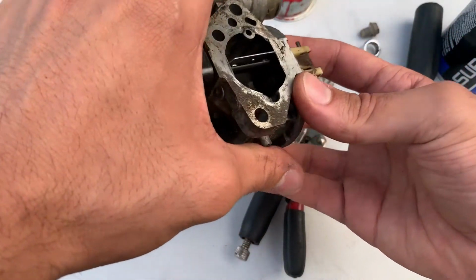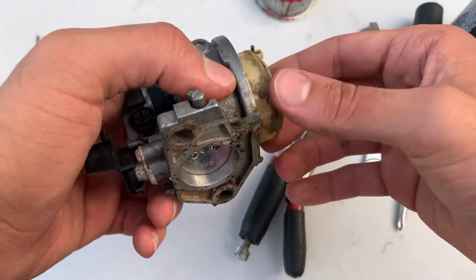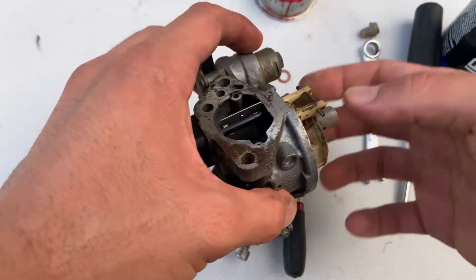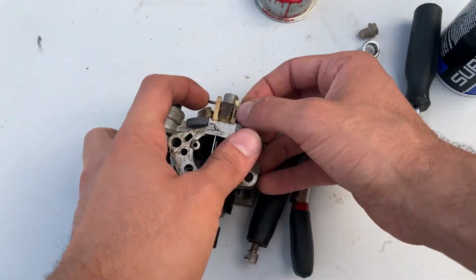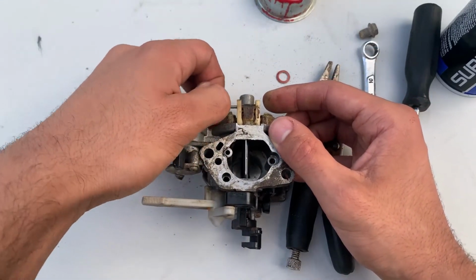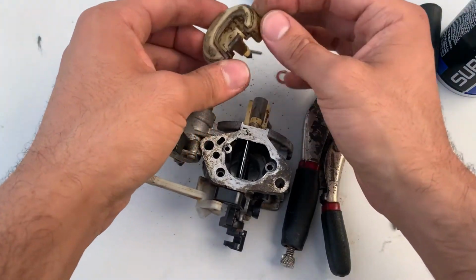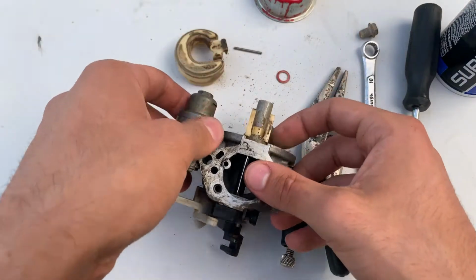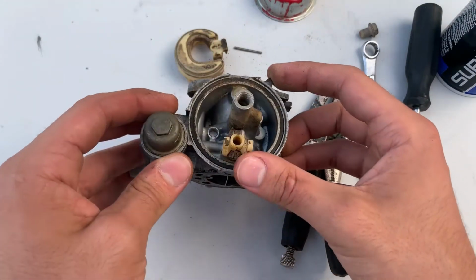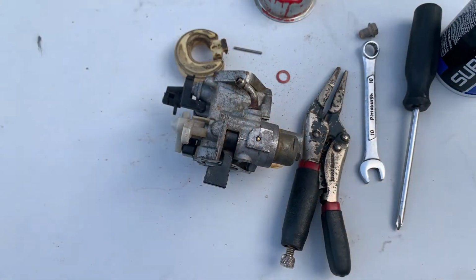You got the float. The float is kind of crusty, but the good thing is I have a full rebuild kit that I got from Amazon. And it includes the float, the jet, the flaps, and a few of the seals. Don't get rid of that float bowl just yet, because you're gonna need the spring from the needle.